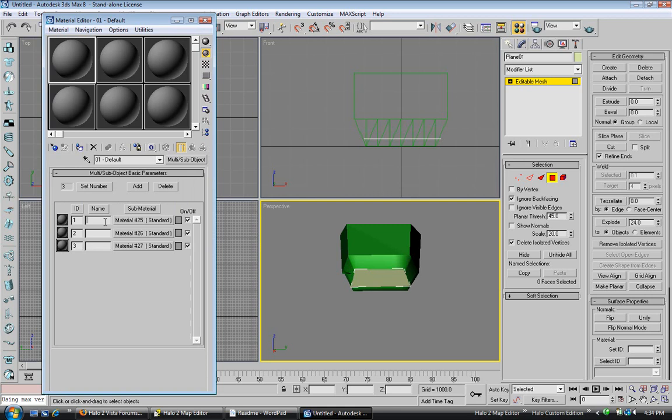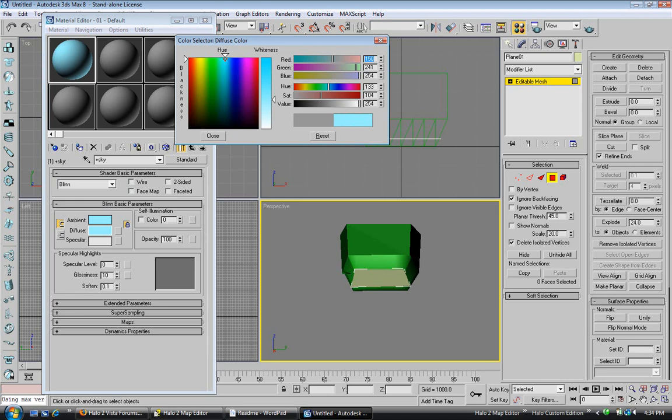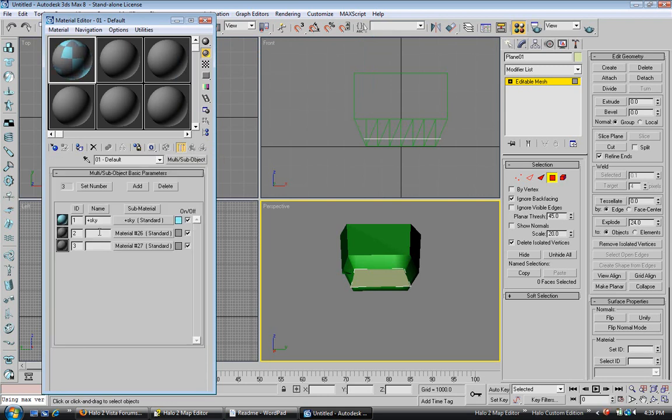Now, go here and type in plus sky. Inside here, we're going to name it the exact same thing, plus sky. Click on the gray box right here next to diffuse and give it something of a blue sky. I use light blue. And click this box cube, go back out. Inside here we're going to make the level outside. So the top part is the sky right here. That will be our sky. This will be the next shader that I'm going to do, and then the plane will be our water.